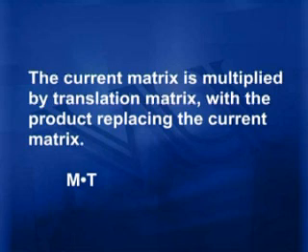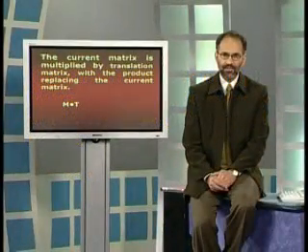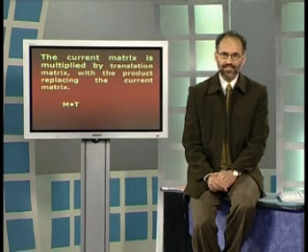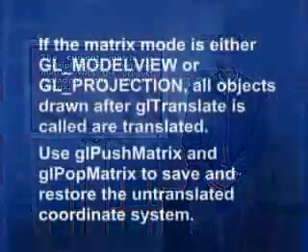So multiplication का process जब complete हो जाता है तो उसके बाद जो resultant उसका आता है, that result is stored in the current matrix. It replaces the contents of the current matrix. So we have the translated matrix appearing after the operation. So if we have M as the matrix and T as the translation matrix, after this product, this multiplication, the resultant gets stored in M.